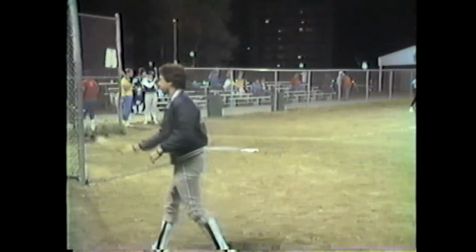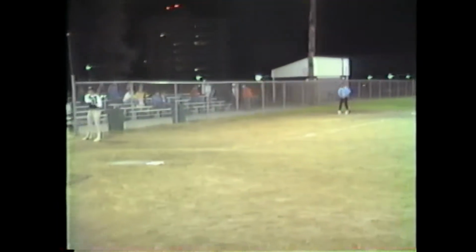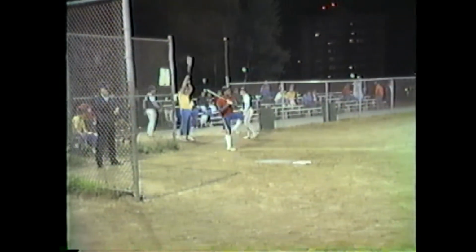Joey? We're awaiting the start of the second game here, actually the third game, but the second game we're going to bring you. This is Barcomb's TV versus the Plattsburgh Air Force Base. And our play-by-play man tonight is our original play-by-play man from back in 1983, Mad Dog Cast Iron, or as we knew him then, Madwin Dog Schneider.